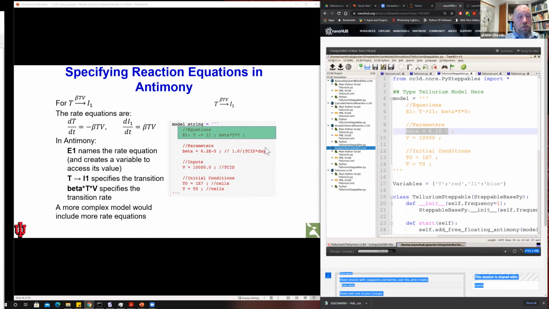Of course, most things will be more complicated. I'll have multiple equations. I'm wondering how Antimony language is interpreted. So we are defining the equation first, where beta is not yet defined. Then we assign the parameters to that, so it doesn't give an error, right? So Antimony is not a programming language.